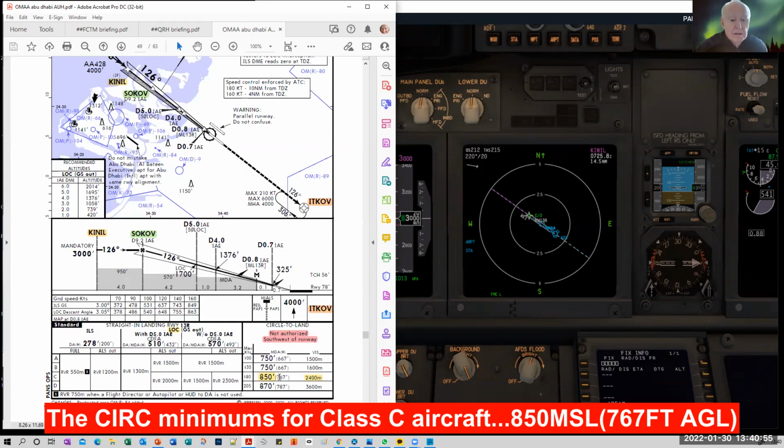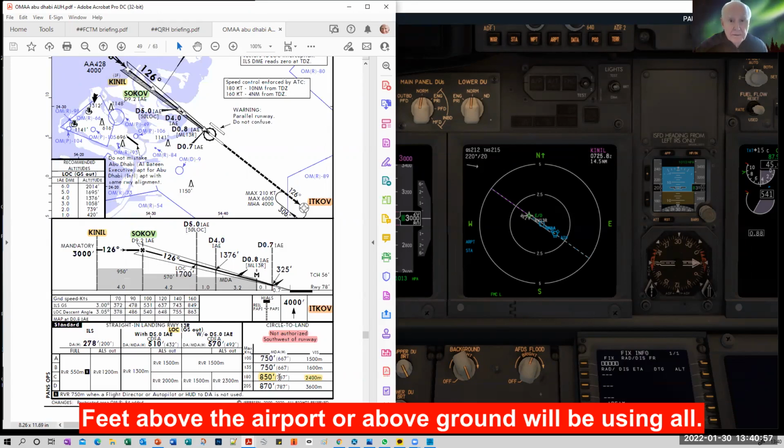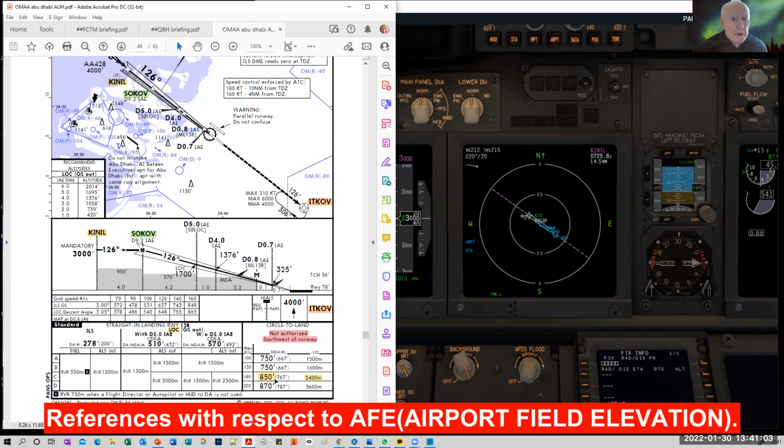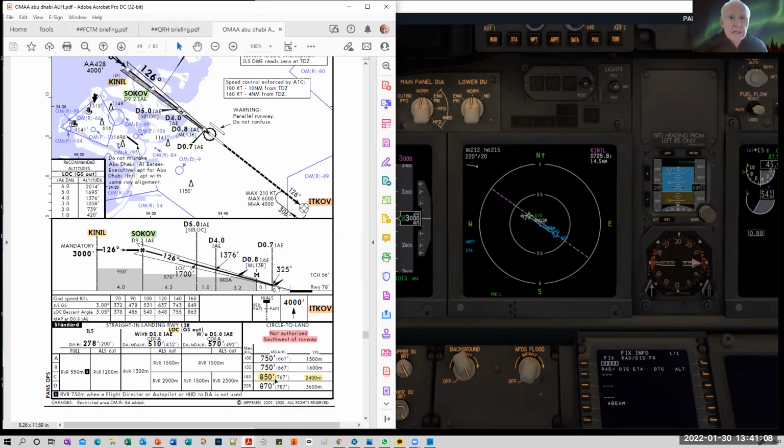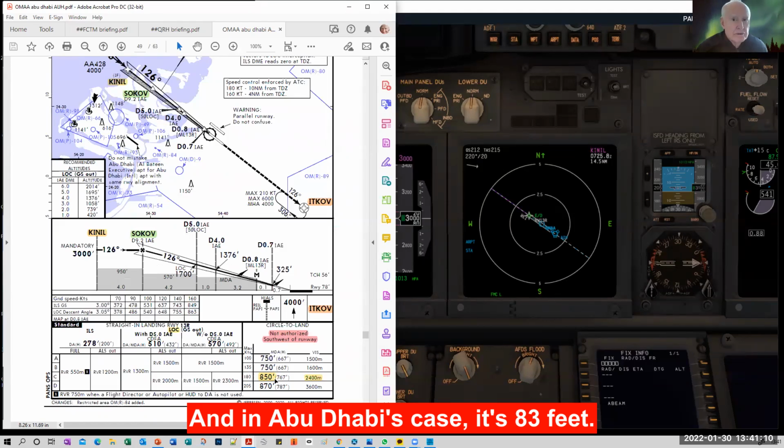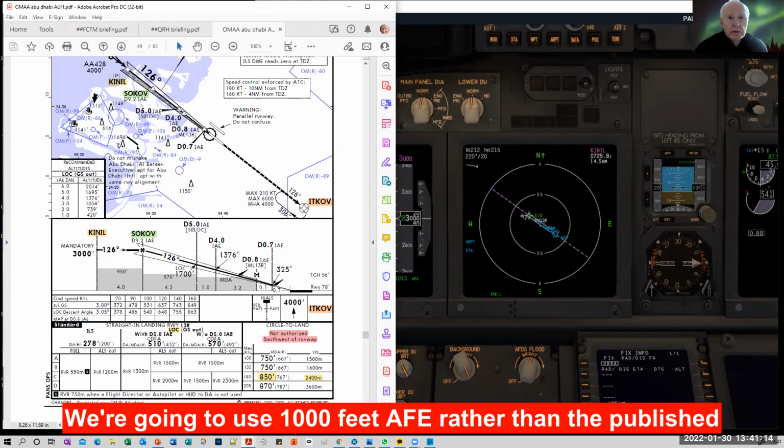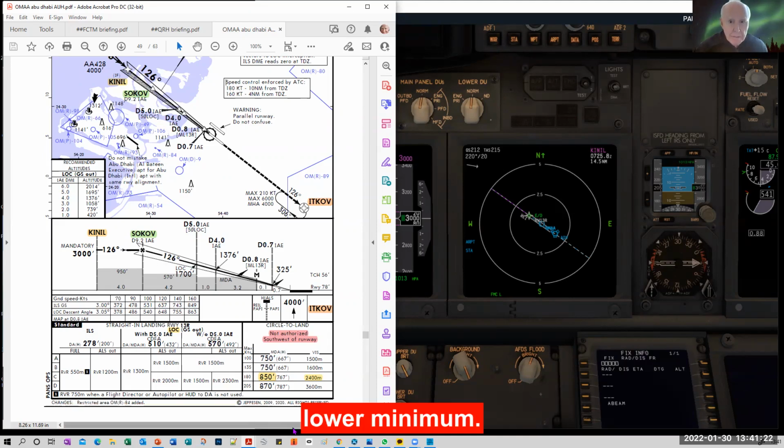The MSL, 767 feet above the airport or above ground. We'll be using all references with respect to AFE, airport field elevation, and in Abu Dhabi's case, it's 83 feet. We're going to use 1,000 feet above airport elevation rather than the published lower minimum.